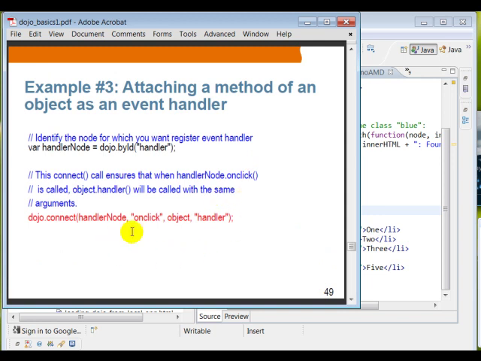When the on-click event happens on this node, I want to call this handler method of this object. So instead of just an explicit named function call, I can specify the property of this JavaScript object, and that property is a function.